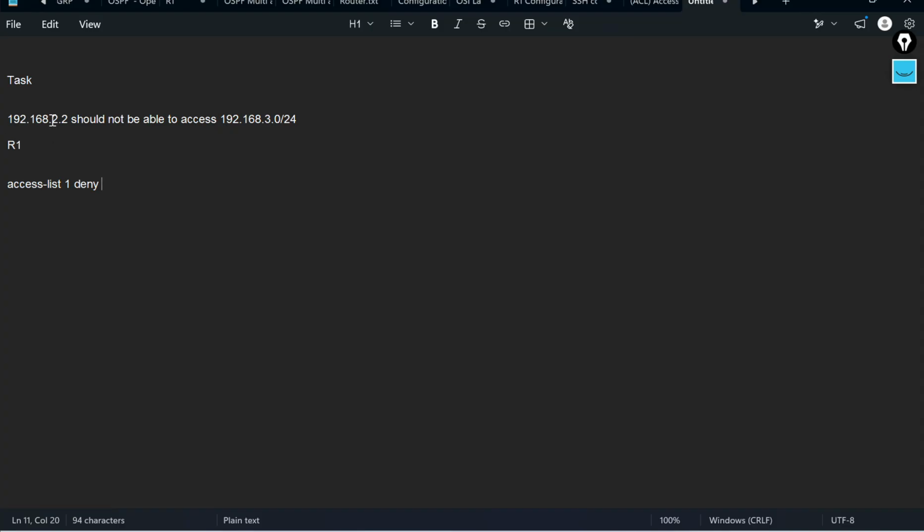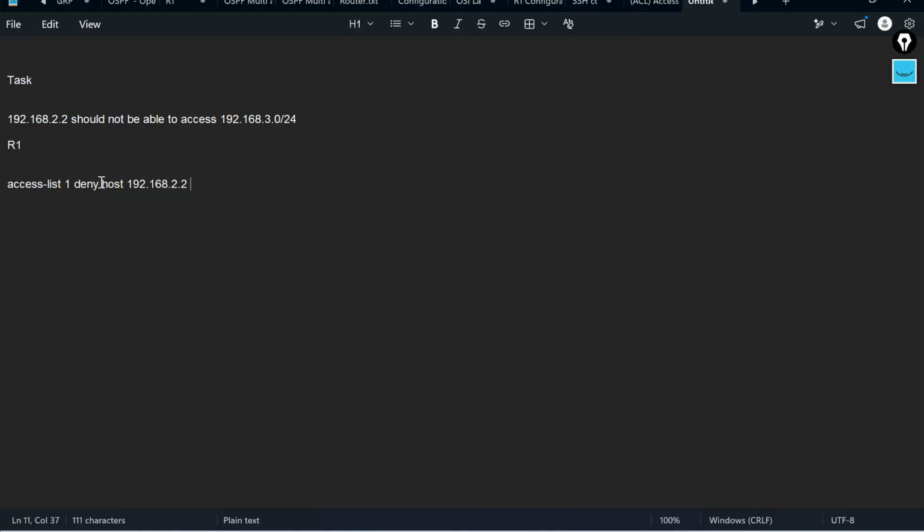When you are going to block or allow a single host, a single IP, whatever it may be, we need to use the host keyword here: host 192.168.2.2.